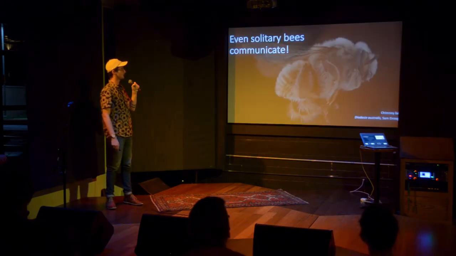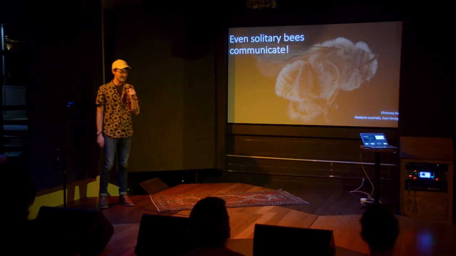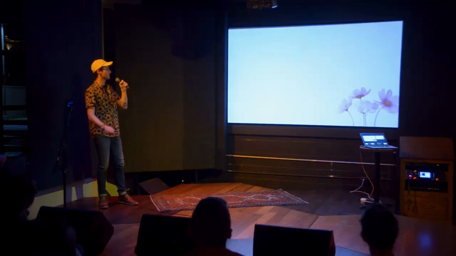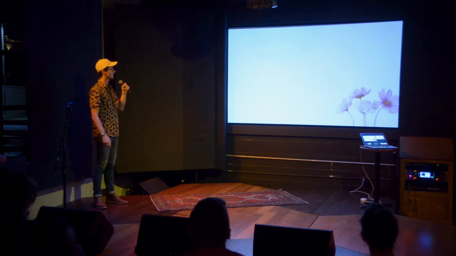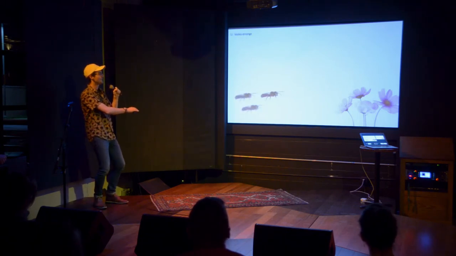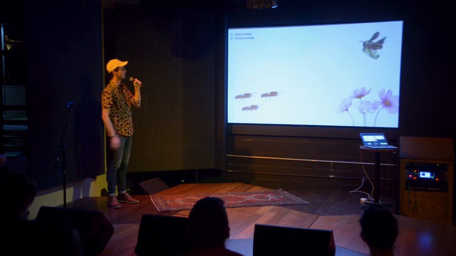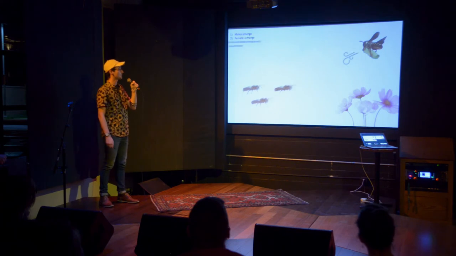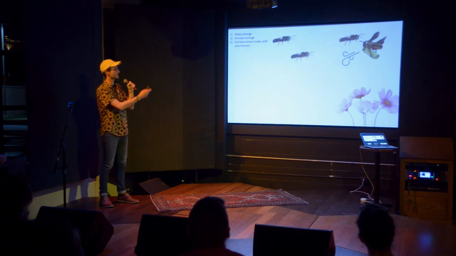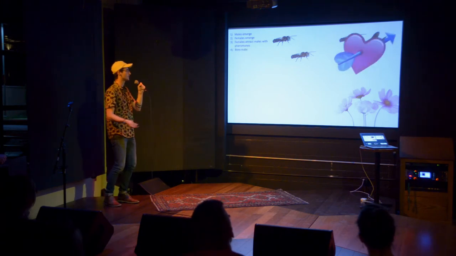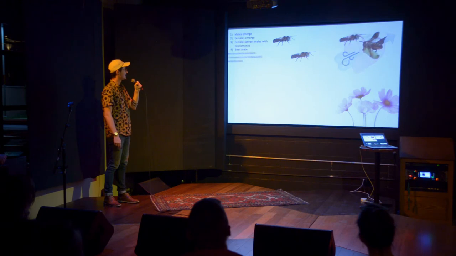So I saved the best for last, solitary bees. I'm going to play out a little scenario as if you were a solitary bee. Your males are generally going to emerge first, and then females will usually emerge second. The males have to find the females to mate somehow, so pretty much in all cases, there's a pheromone released by the females, which will help the males find them to mate. So everyone kind of knows what happens next.